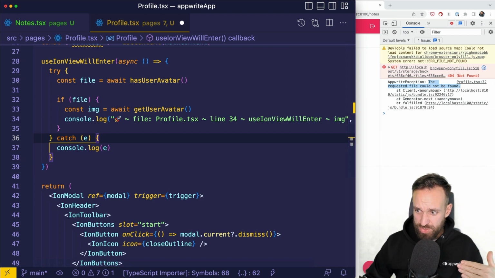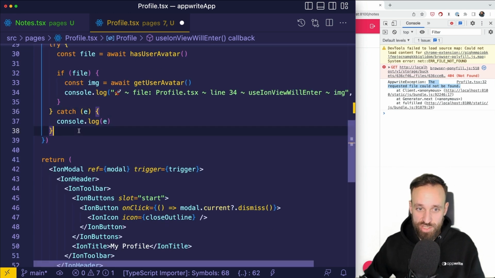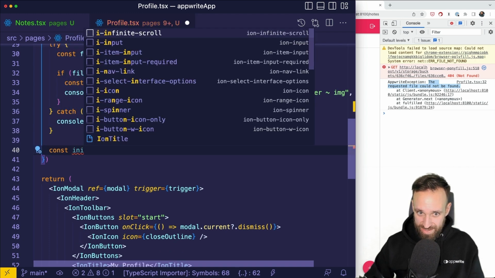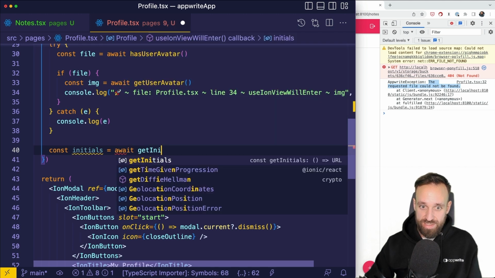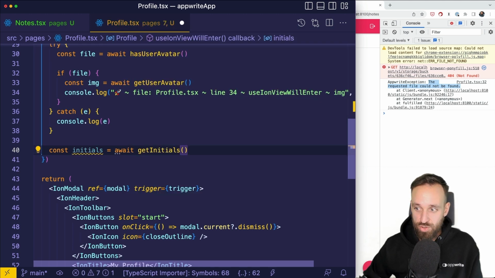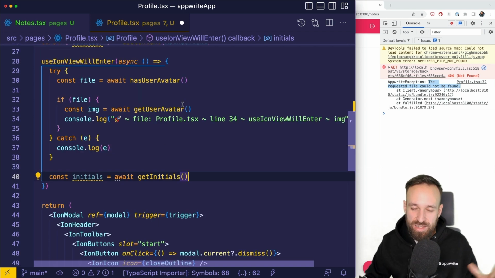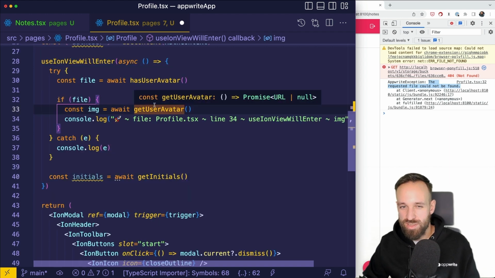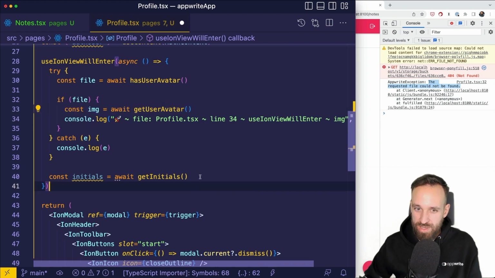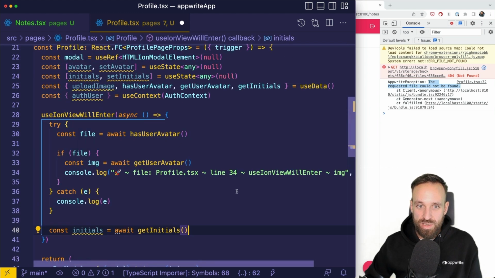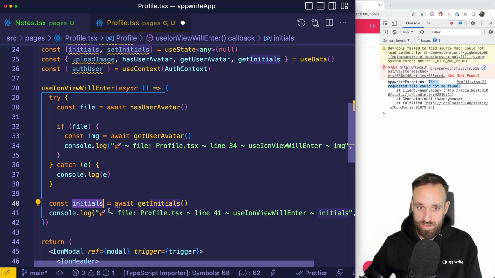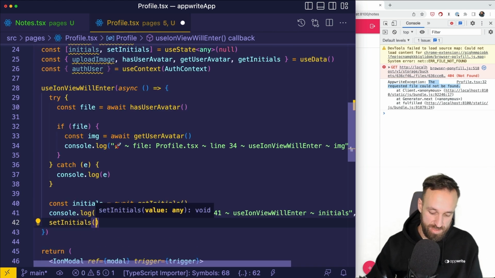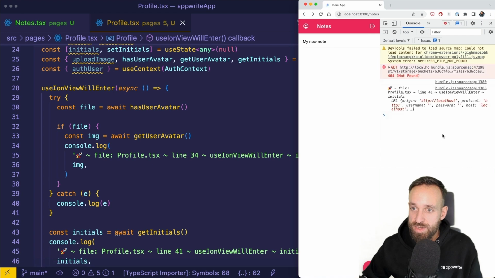So what we're gonna do instead is we're also gonna grab the initials. Again, this is the optional thing, initials, await get initials, which makes a call to the avatar API. Yes, I got a little naming problem. I could have called this get user profile image probably. That would have been more fitting. And then I'm gonna call set initials. So we need another little state here. Oh, we got that, set initials. Gonna put a little log in and set initials, and we're gonna see what happens.